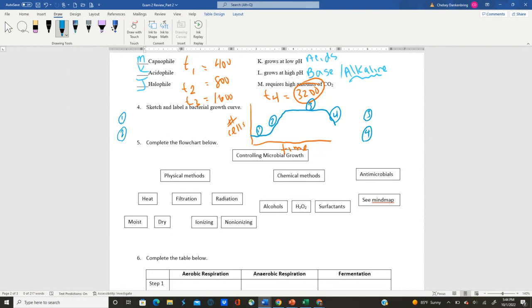All right, y'all. So what is the first phase? When you take cells on your loop, you stick it into maybe a new broth or whatever, put it in the incubator. Good. First is going to be our lag phase. And it's called that because there's a lag in growth. Okay. Notice on my picture, it's a straight line. That means the number of cells is not increasing or decreasing. Right now, they are just adjusting to their new environment.